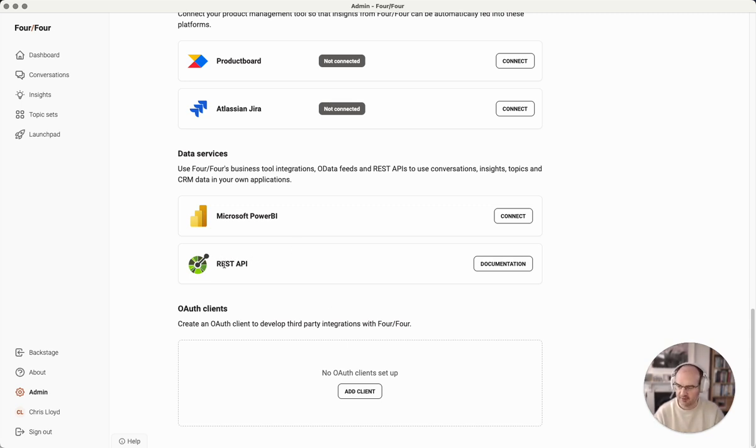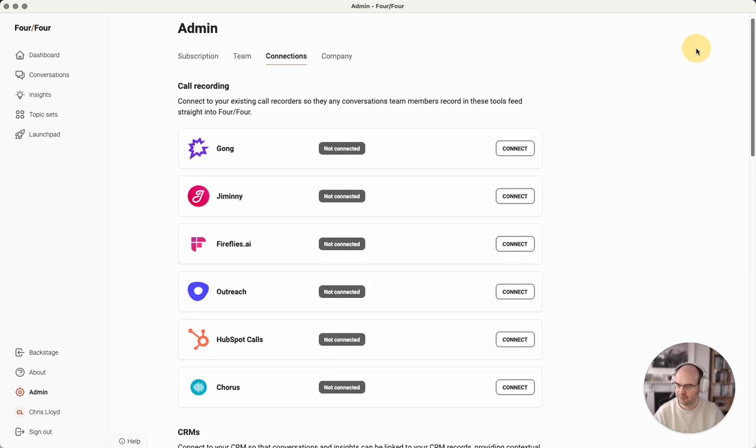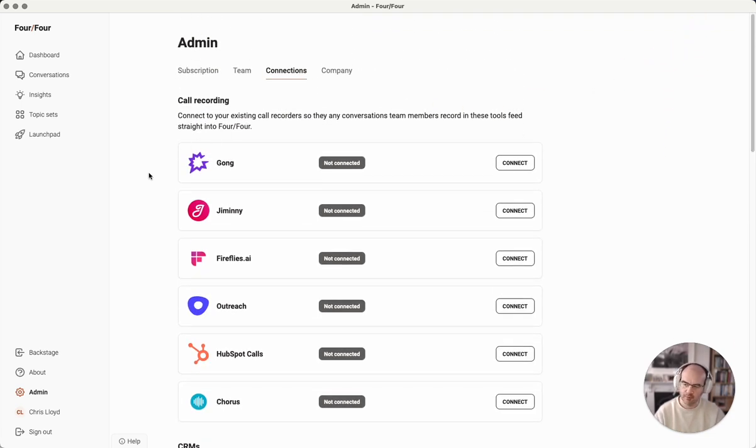You can do it through a combination of using our REST API via our documentation and our OAuth interaction down here. So we've got a really rich set of data services we can pull from, push to, and so the more of these you can add, the more information you get in 4.4, but also the more flexibility you have in the way you cut that data up and visualize that data in 4.4. So definitely connect all the different services you have.